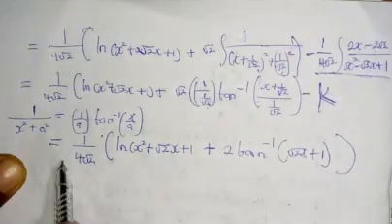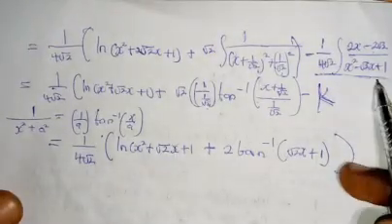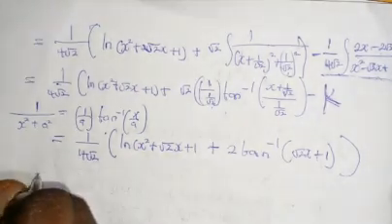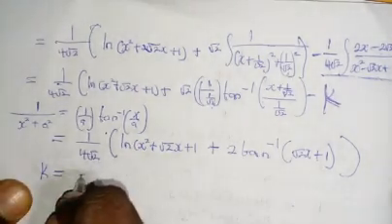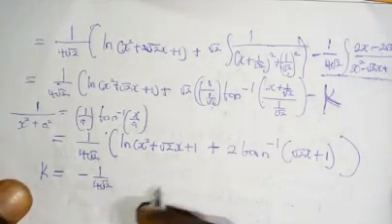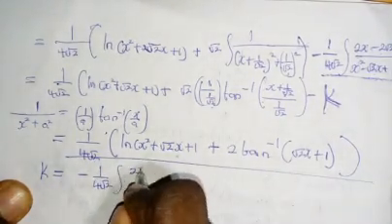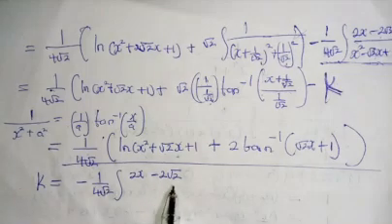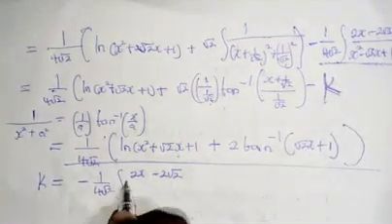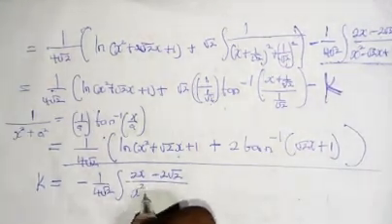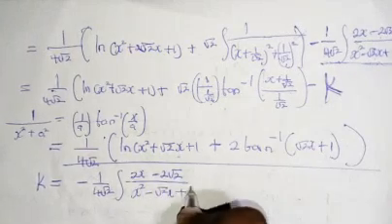So we have solved for this side now. Let's now move to this side. Don't forget, we said k is equal to minus 1 over 4 root 2. The integral of, don't forget, we are still coming back, we have 2x minus root 2 over x squared minus root 2x plus 1.